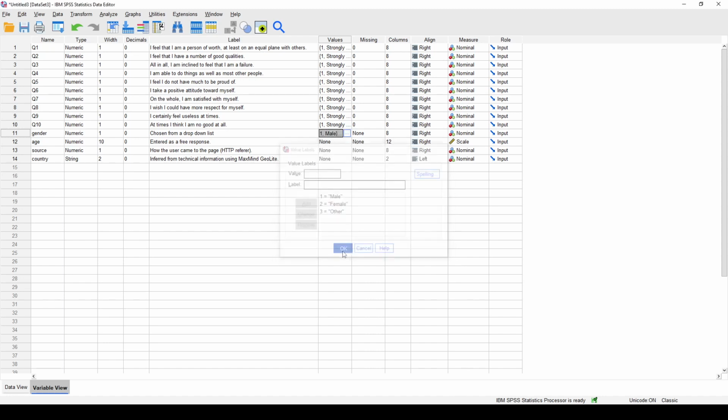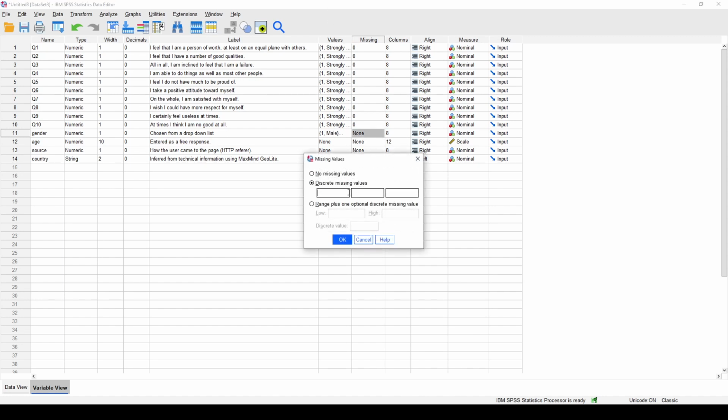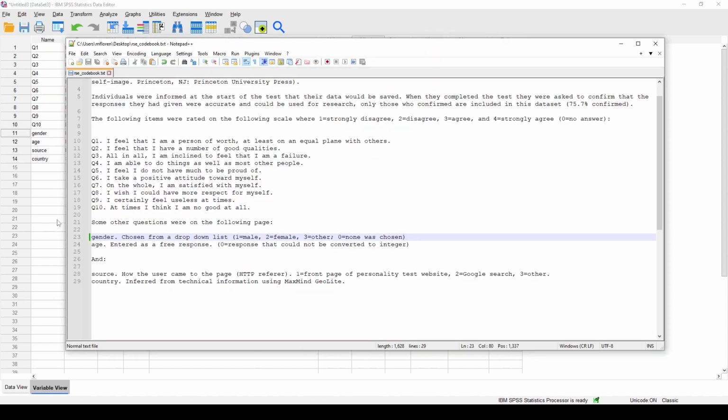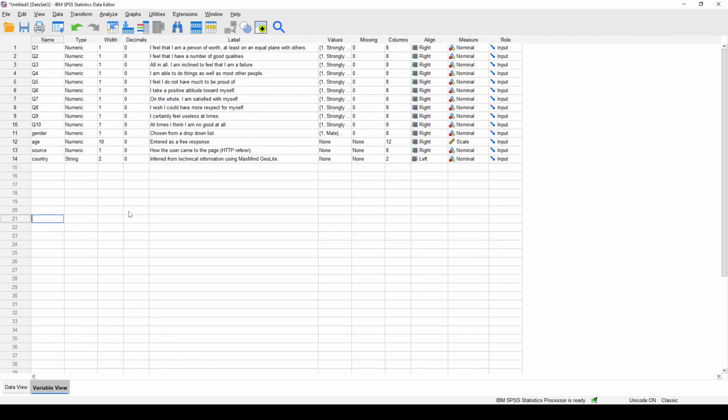And again, instead of entering missing in my values, I'm going to go to the missing column and mark 0 as my missing value. You might wonder why the 0 as a missing value matters as opposed to 0 as a value. Ultimately, the reason it matters is because when you're accounting for gender, you may want a report to come out on the males and females and other, but you may not want a report to come out on your missing values.